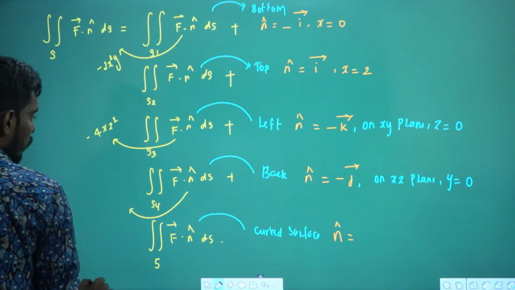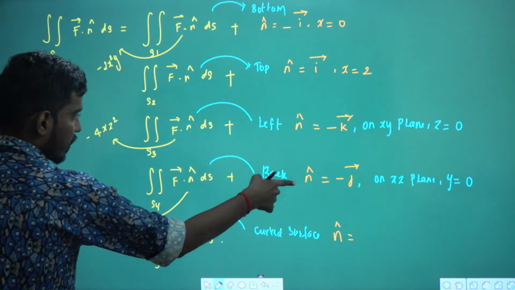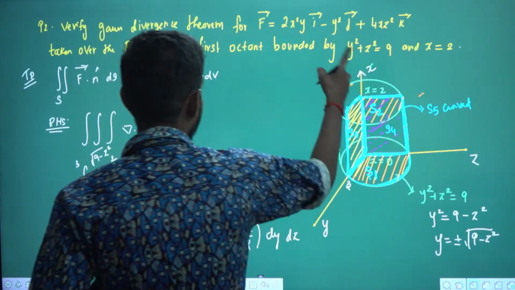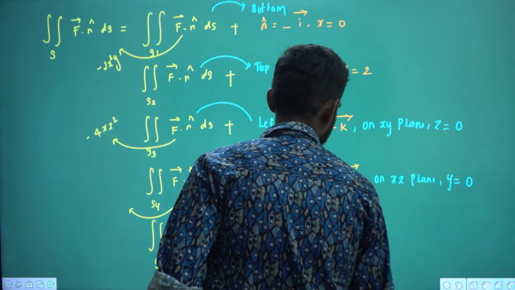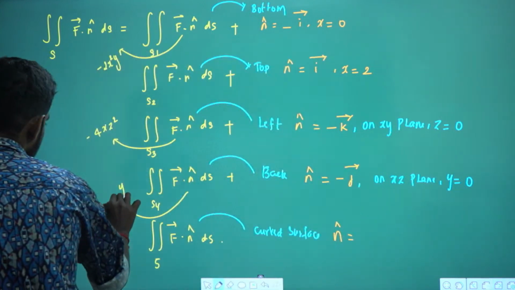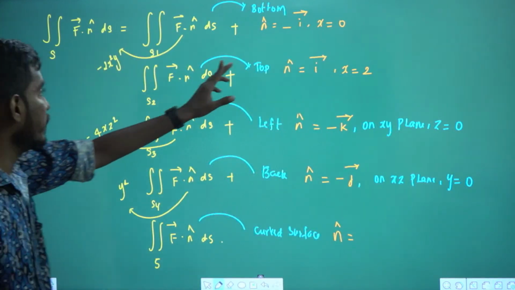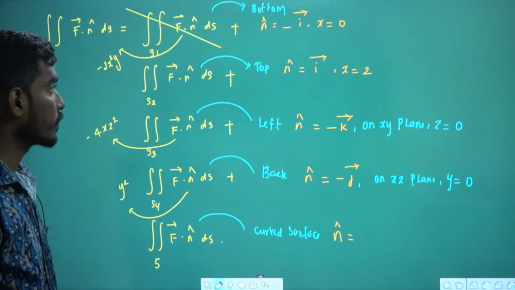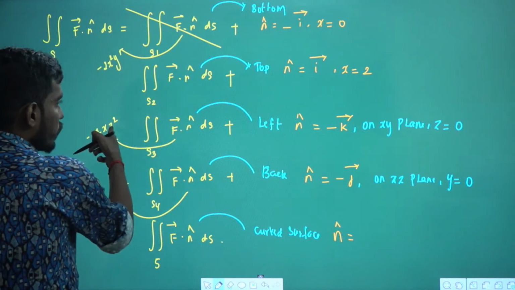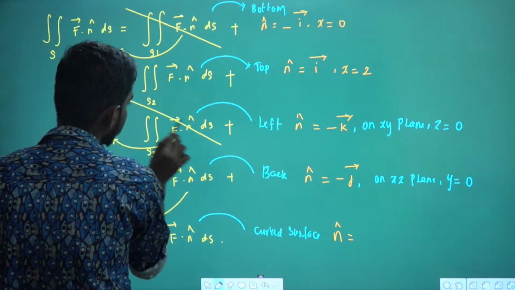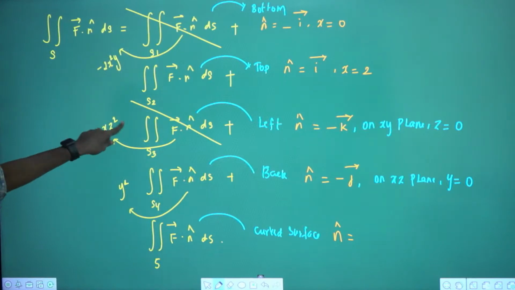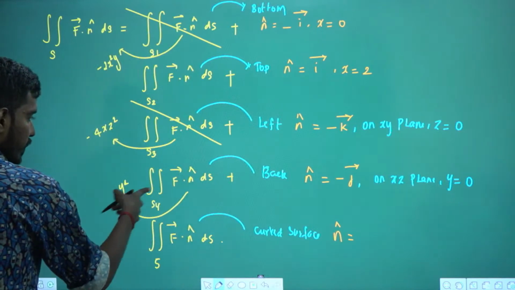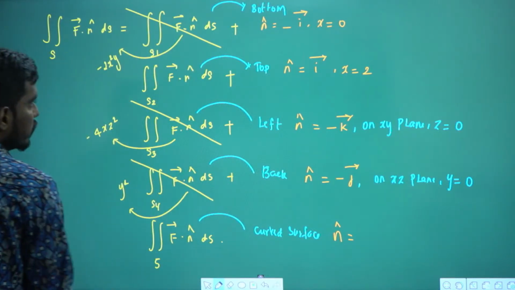And what is f dot n cap for the back? n cap is minus j. So f dot minus j will be plus y square, right? And we know x is 0. So if you put x equal to 0, this entire integral will be 0. Here we have minus 4x z square and we know z is 0. So this integral will vanish, because 4x into 0, you don't need to integrate this at all. And for this y is 0 and f dot n cap is y square, so this will vanish.